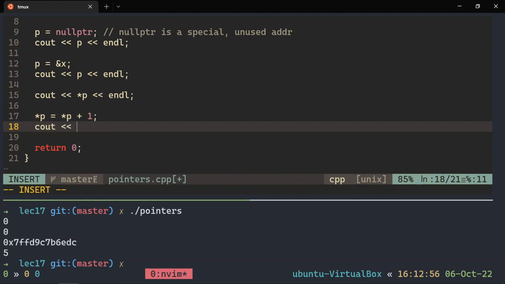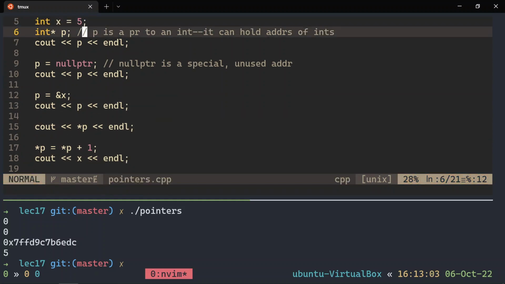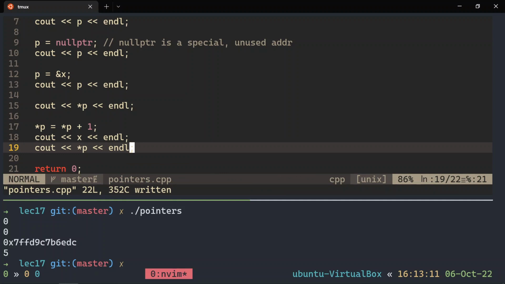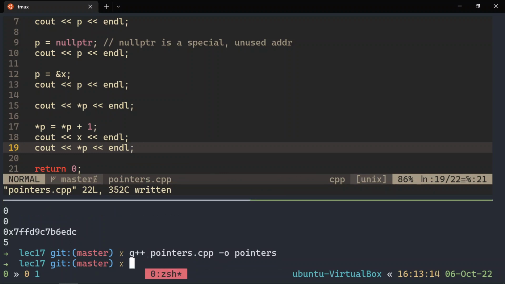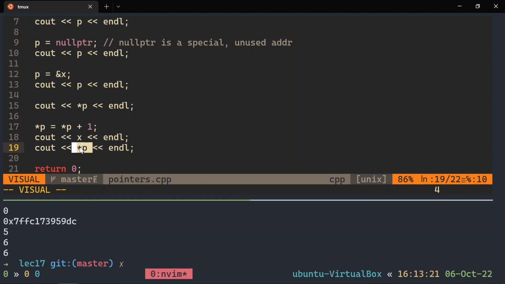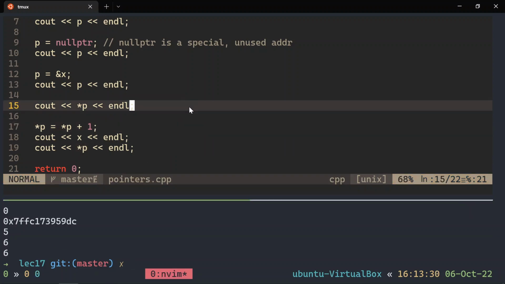See out, I can see out X, right? Because I really am changing X through P. This is the variable that's really being changed, X. And then star P means the same thing, because it's holding the address, and it's going to that address's place in memory. Getting the value back, changing the value. And so these last two are going to both say 6, because X is star P. Star P goes to the value that it's pointing to. X is that value. Get its contents. Get its contents. So 2 6s. Any questions? We still good with that?